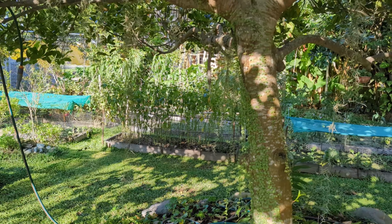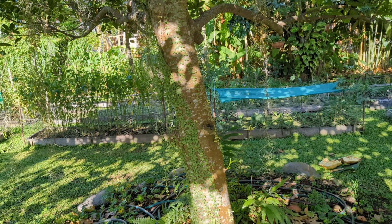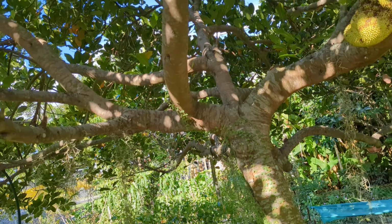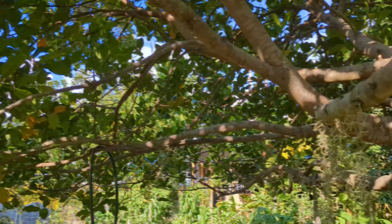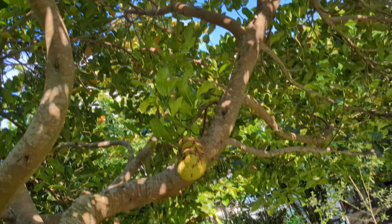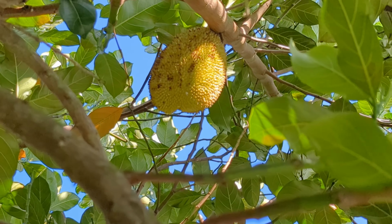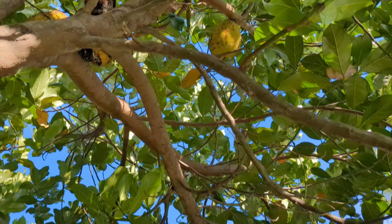So I'm thinking that this is the soft jackfruit. And I have no idea what variety, because I'm not a jackfruit expert. But that was interesting, unexpected. I didn't spot that. The gardener just spotted it now. What about that one there? Not yet. Not yet, huh? Okay, till next one.